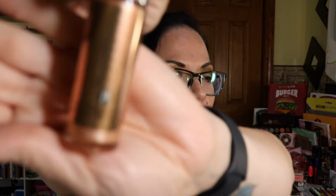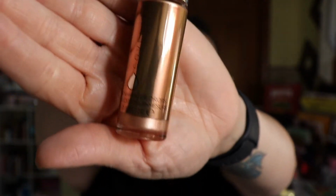What size is this? 1 fluid ounce. So this is a full size primer right here. That's good. So you get 1 full size primer, and then you get the custom enhancer drops. I don't know if I have these, or I wanted to buy these and I didn't. I got them in this shade, rose gold. So custom enhancer, that's what it looks like. Let's shake it up. It says to shake it. And let's apply a little bit, 1 drop.